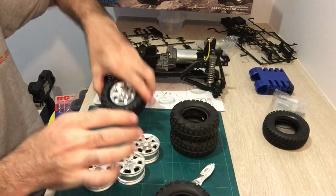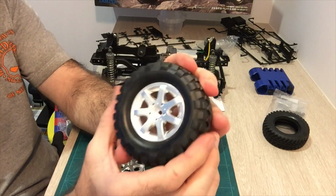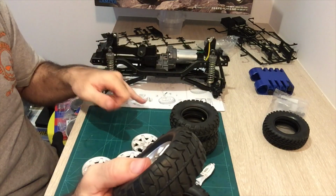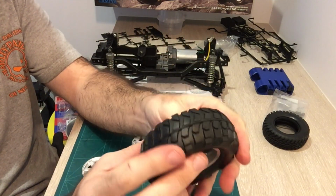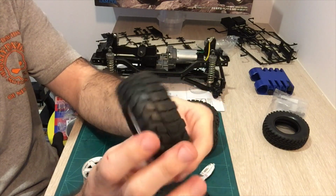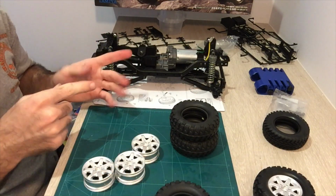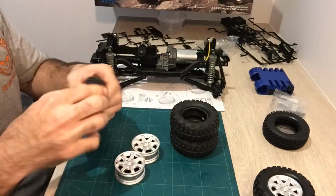Now I've mounted one of them on to one of the wheels, and as you can see, and interestingly enough, in the manual it actually tells us not to glue the wheels and tyres on, so I'm not sure why, because every other car I built it usually tells you to glue them on. So I'll get the rest of these on and we'll get them onto the chassis and it'll pretty much be a nice rolling car.